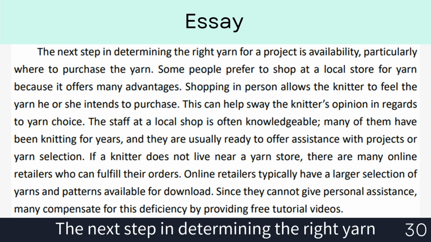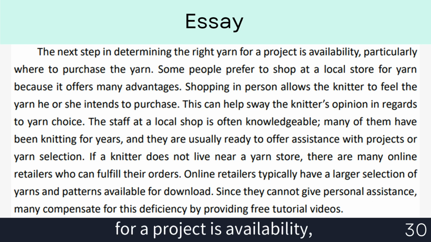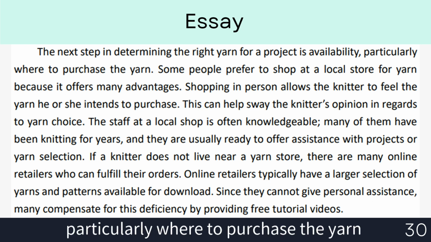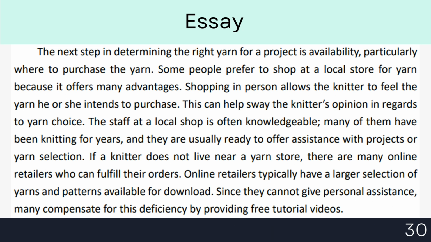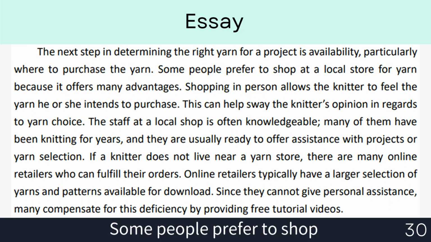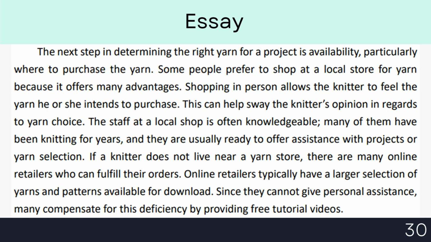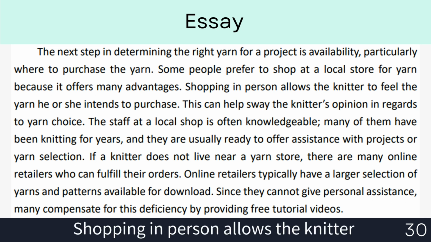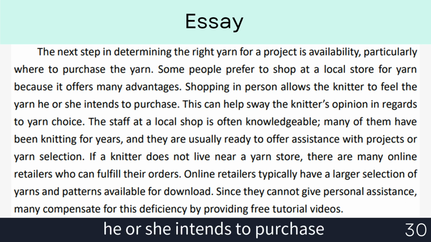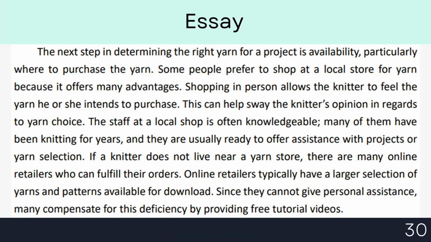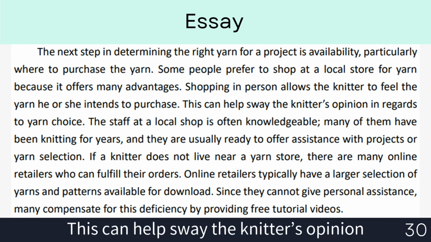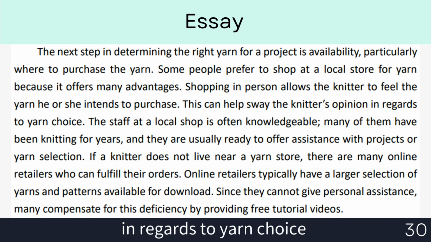The next step in determining the right yarn for a project is availability, particularly where to purchase the yarn. Some people prefer to shop at a local store for yarn because it offers many advantages. Shopping in person allows the knitter to feel the yarn he or she intends to purchase. This can help sway the knitter's opinion in regards to yarn choice.